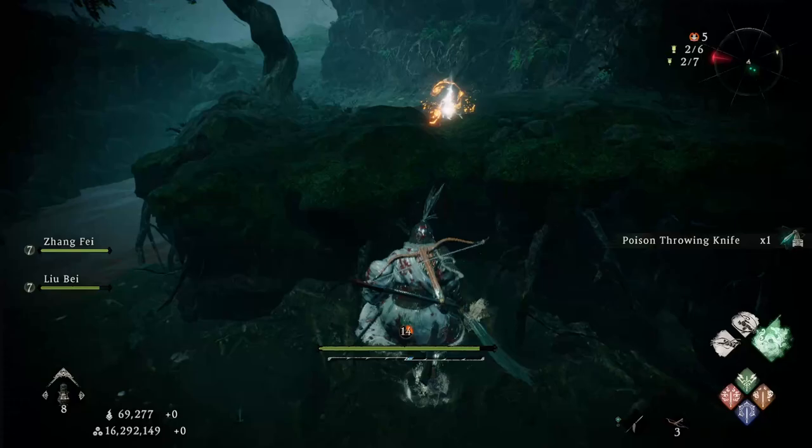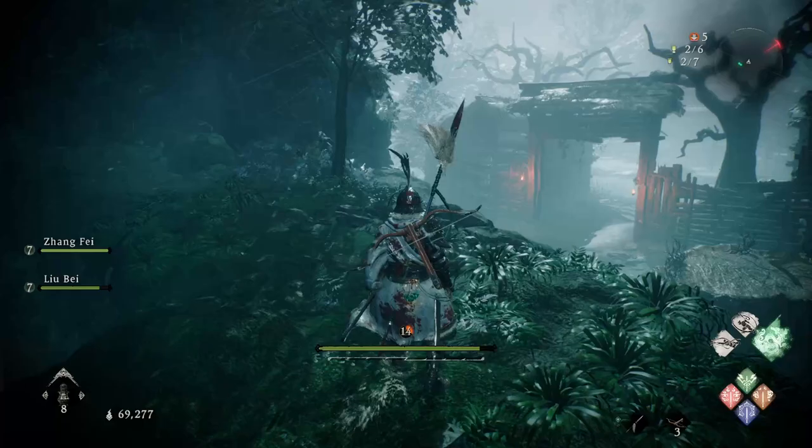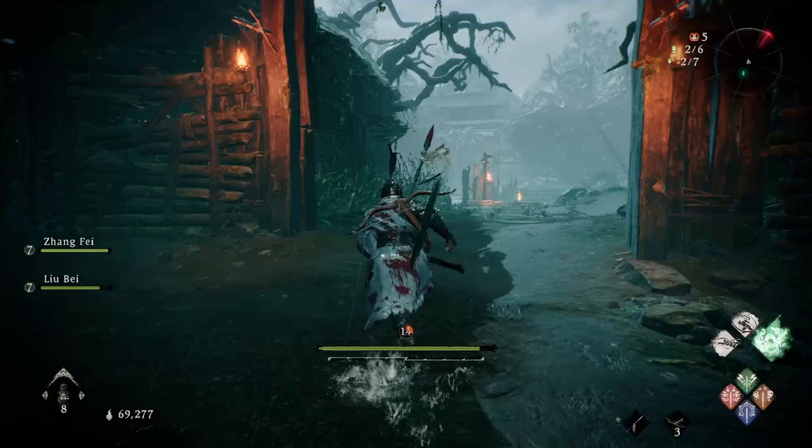Not that earth is bad, it's just that I prefer the water element a bit more. It's still nice that the other two are its supplement, as in wood and water are the two supplement elements. So we cleared all that, we went back that way, and we cleared all the way back. And we can proceed here into the mausoleum.